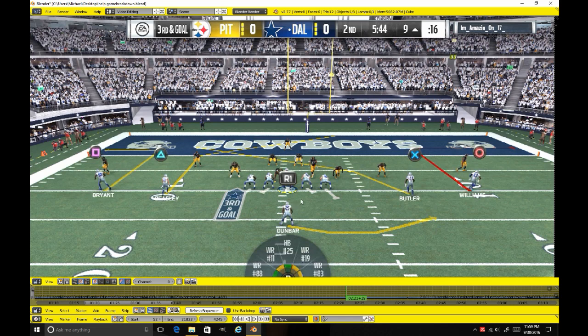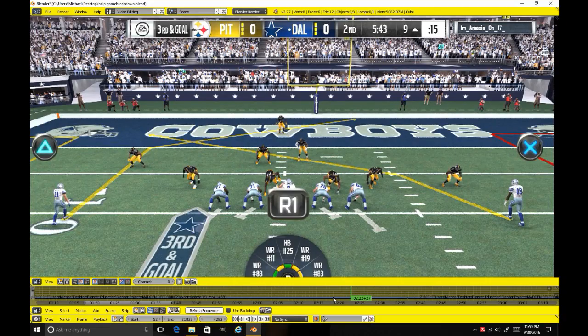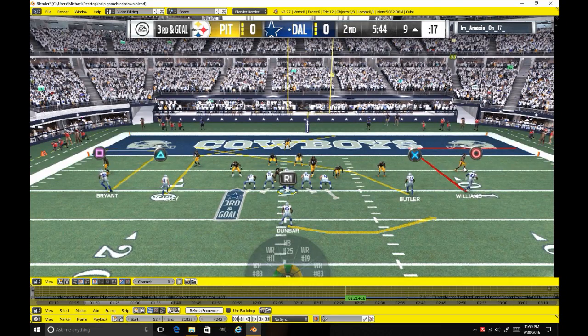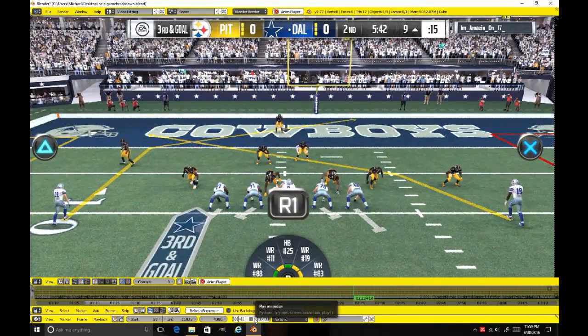Not with this kind of set, because 5 linemen versus the 6 guys up front. So this guy here is going to have a lot harder job, because obviously you can't count the quarterback as a blocker. But anyways, with what you're in here, we'll go ahead and run the play and I'll show it to you. And it's just not a good play as far as the play you have called. One thing you did do, though, is I see you brought these guys up a little tighter this time, and that's going to help with those out routes at least. So we'll go ahead and look at that.